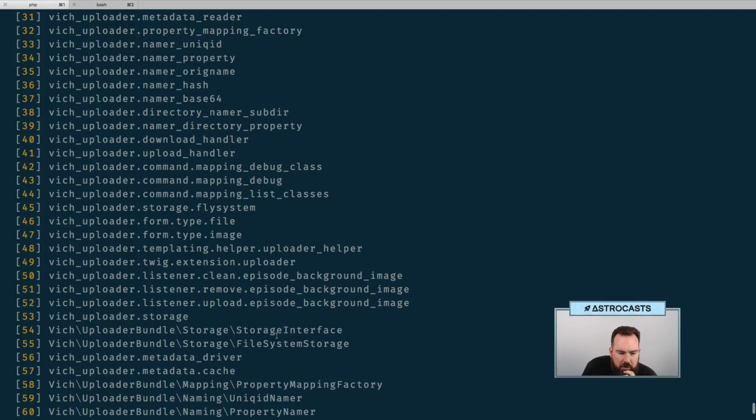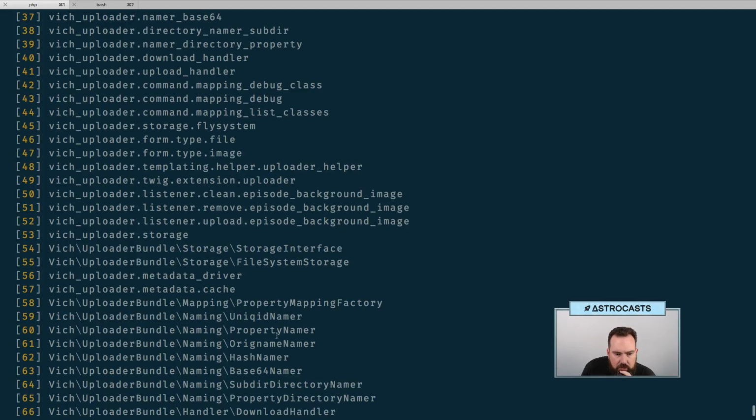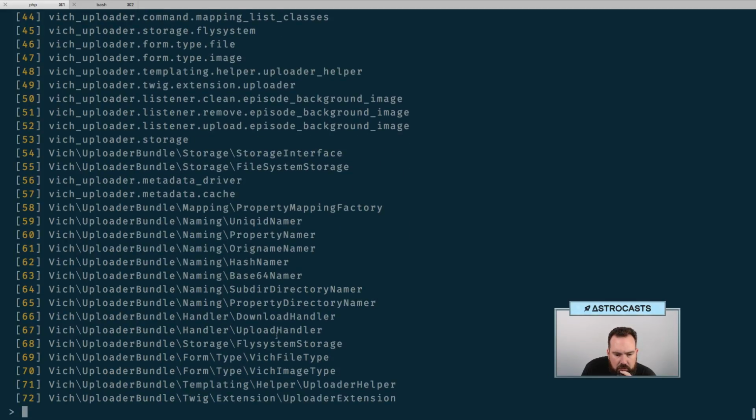I wonder if I can, well, I probably can't just ask for the storage interface. Let's try.